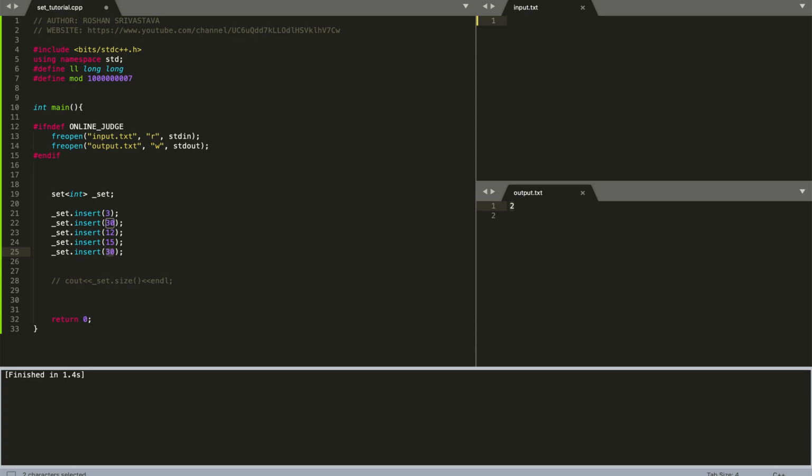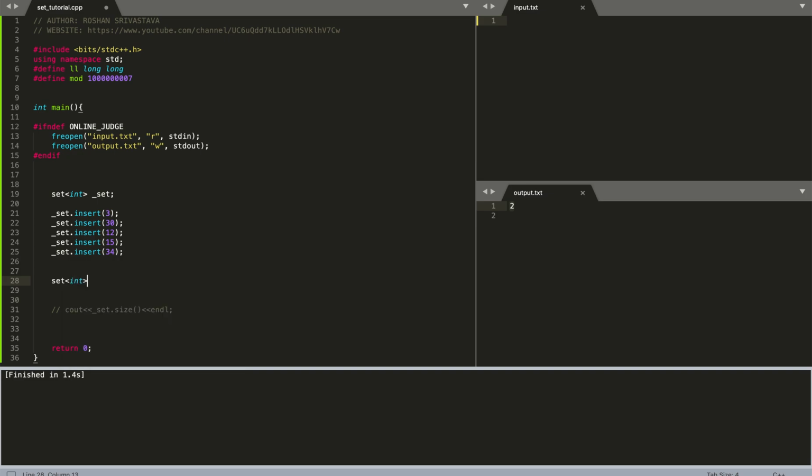I'm doing some random insertions here, putting in some random values, and we'll show you. Basically, when we insert a value, it stores them in a particular manner: by default it stores in ascending order. Let me explain how we can traverse our set.